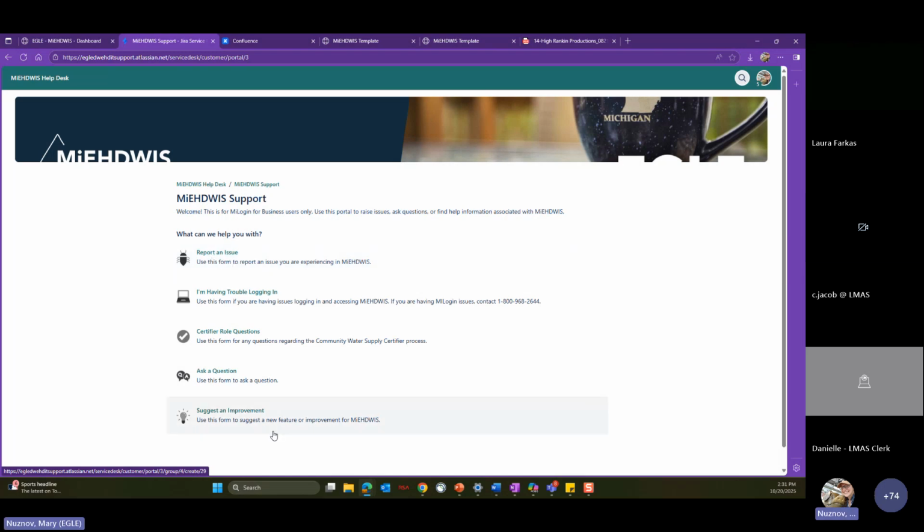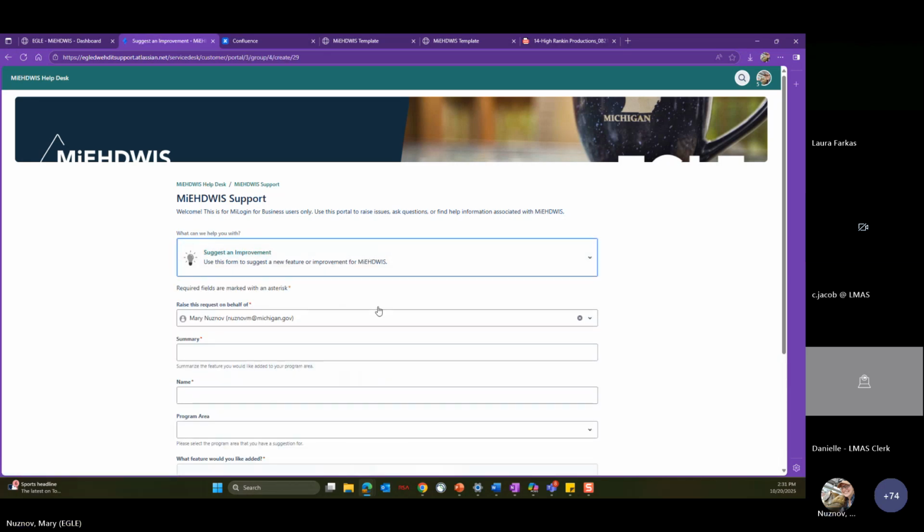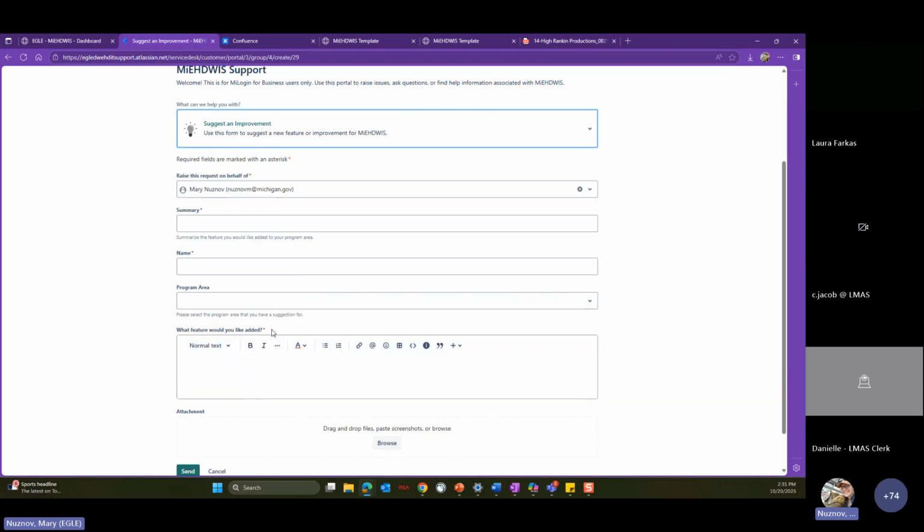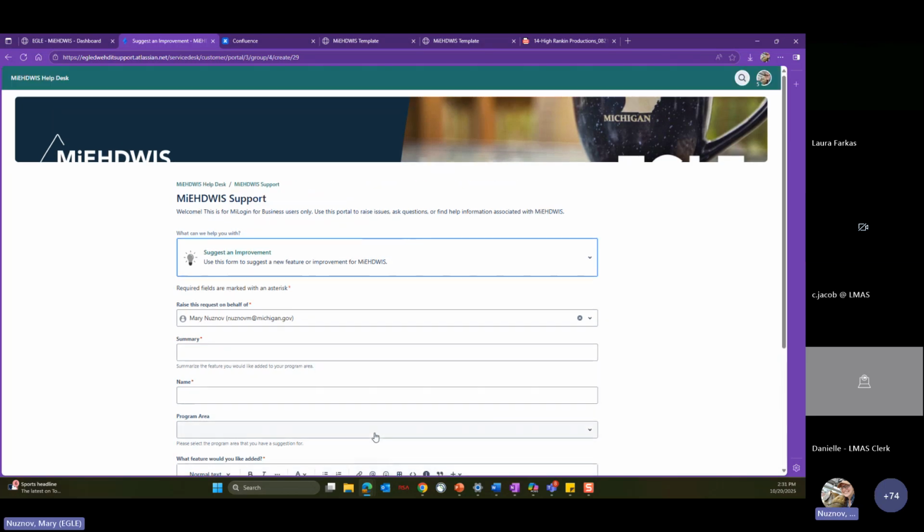Let's say I want to suggest an improvement for a new feature or how this process could be improved. I can fill out this window right here. If I had screenshots, I could attach screenshots or files.